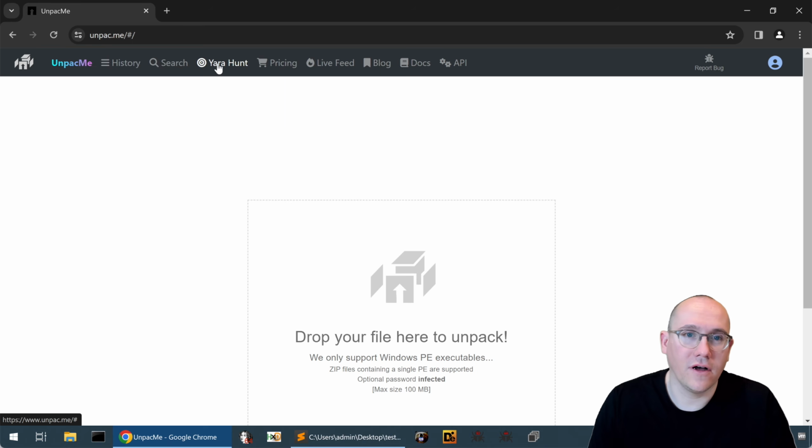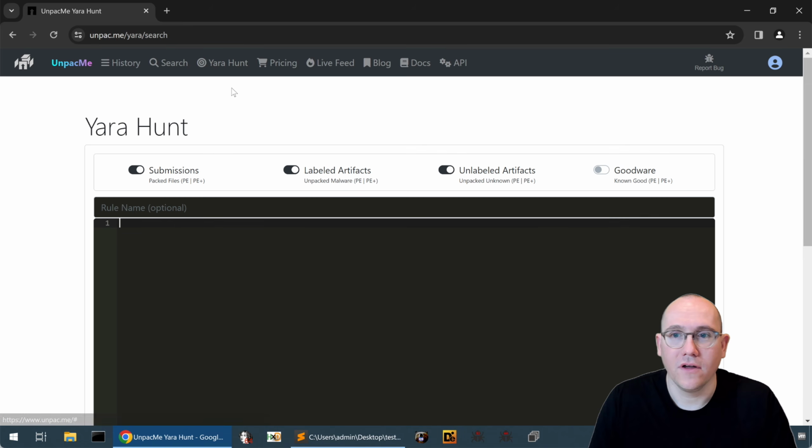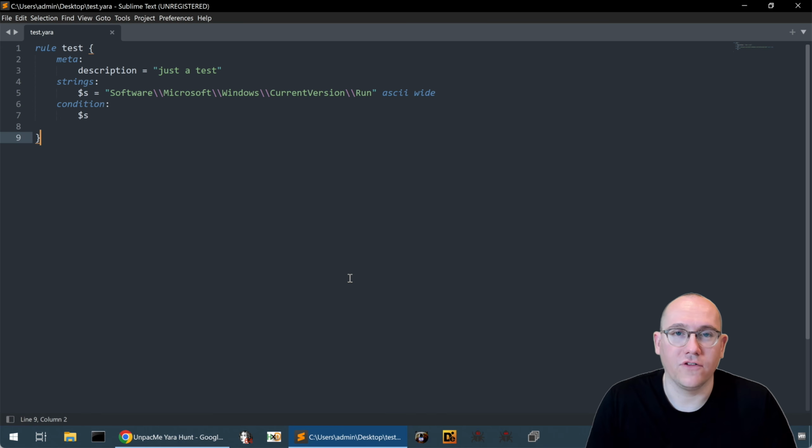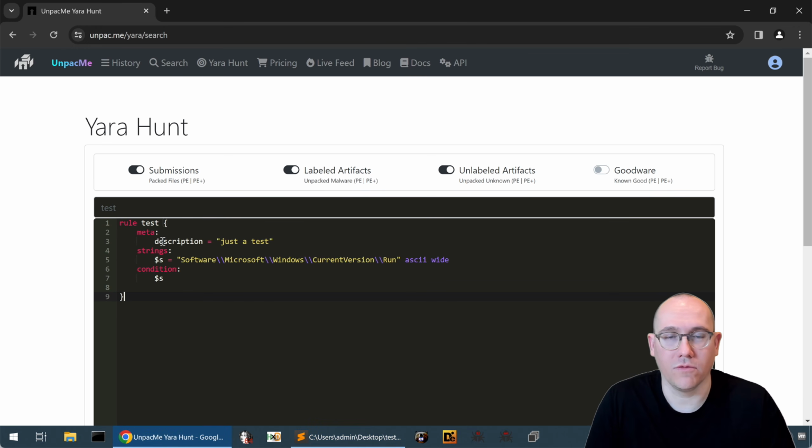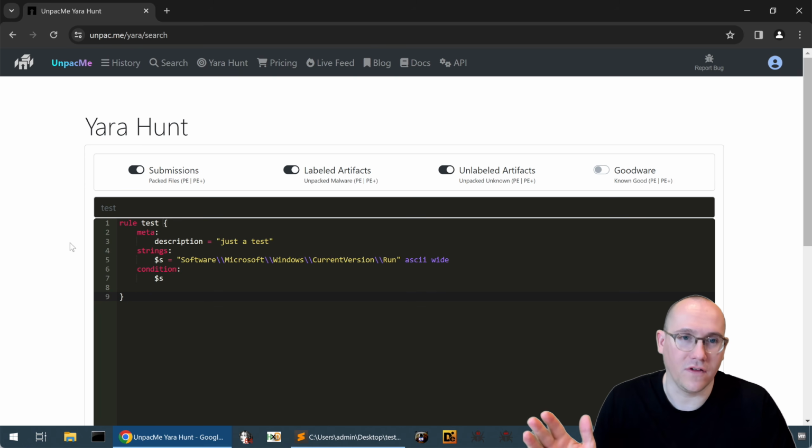If I go up to YARA Hunt and then go to New Hunt, I open an interface to start a new hunt. I'm just going to paste in our rule here, and I'm going to leave it unchanged from the previous example. All we're doing here is looking for the run key registry key in any file. There are no special conditions here. We're just looking for the text. This is what we consider a very loose hunting rule, and likely it's full of false positives. It's really only good for hunting.